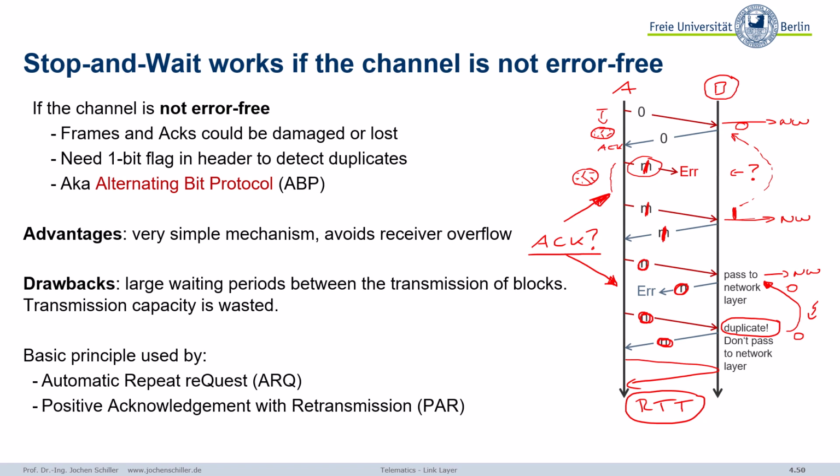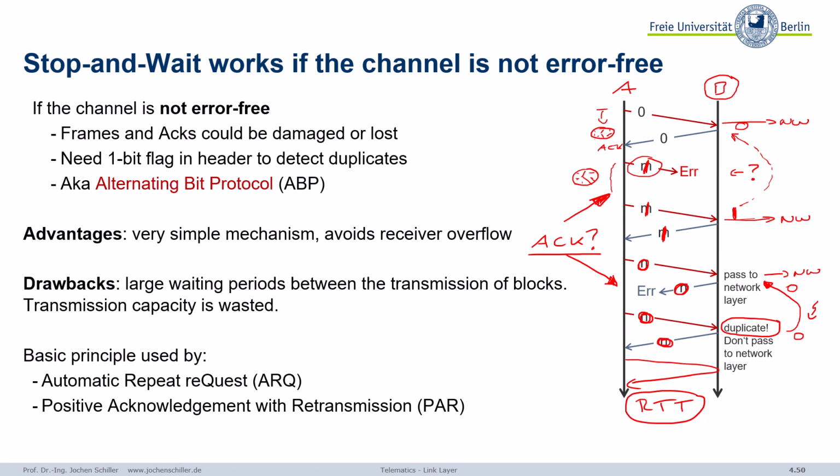So for long round trip times, it is not a good idea to use the alternating bit protocol. But there are real systems using this, Bluetooth, for example. And there we don't have a long round trip time, because in Bluetooth systems, personal area networks, the devices are close by. So very short round trip times. Additionally, Bluetooth anyway works in a half duplex setting. You will learn more in mobile communications about classical Bluetooth.